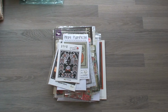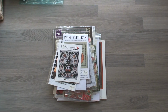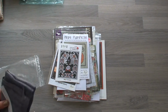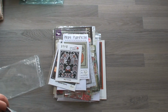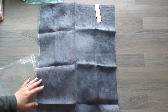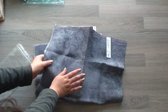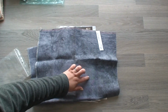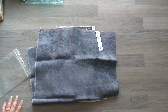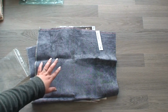Not a lot of spring and summer stuff. Towards the end, when she was checking me out, she said I could get a fabric for half off because of the promotion she had going on. So I got Echo, which is a 28 count linen by Picture This Plus. And this is why I don't really like buying overdyed fabrics. As you can see, the center, well, I don't know if you can see, can you see that the center part here is just blank? You can see the variation over here, but right here is just gray. It doesn't have the darker color.